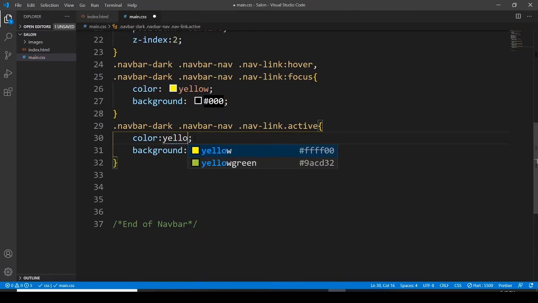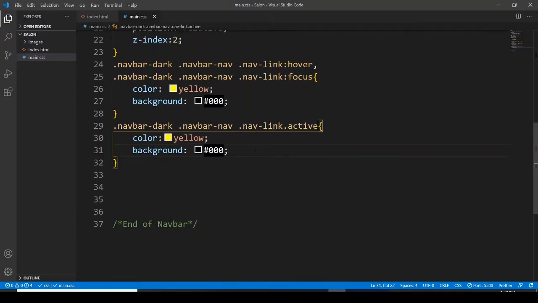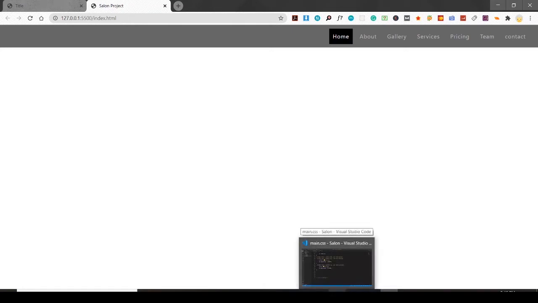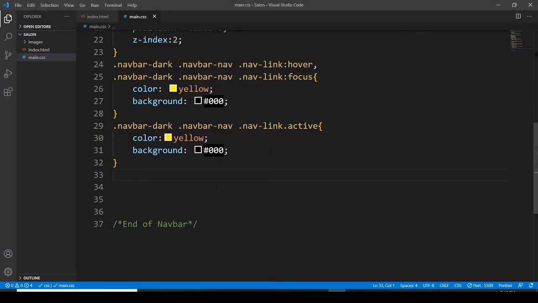I really don't know why it's not showing the yellow color. Where is the problem? But the problem must be in my browser. And we will check it later again, okay, after. Let's see if it is working here, otherwise I'll change the browser, okay? I'll go use the Firefox if the browser issue will not be solved.